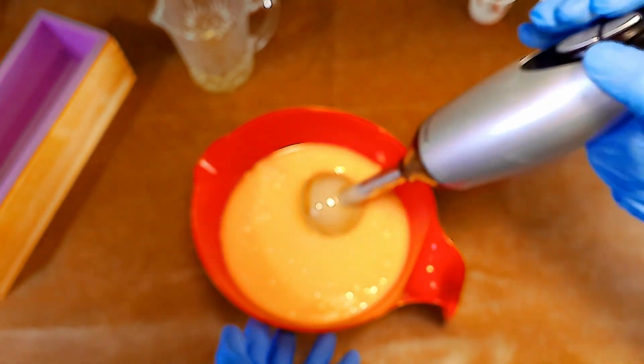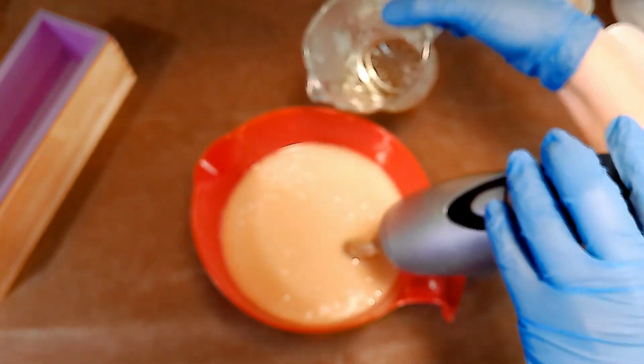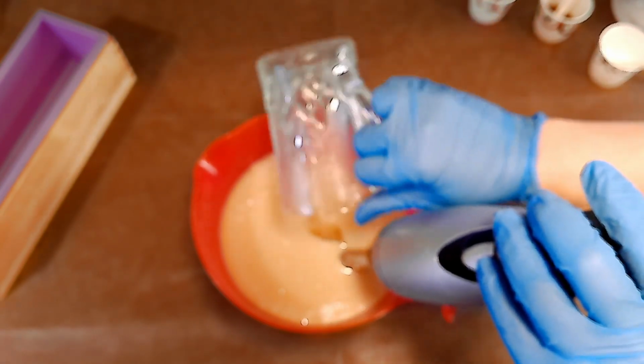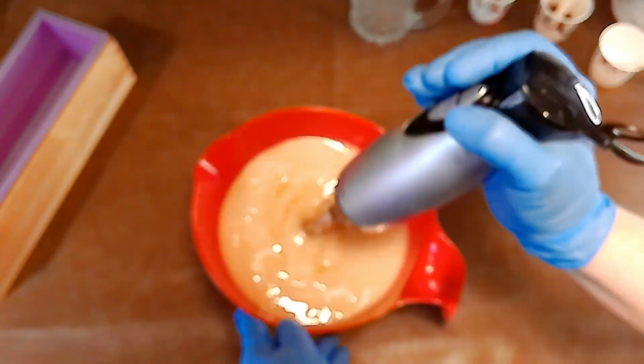Okay, so I'm just checking now to see if I have reached trace yet. I just want a very fine trace because I am going to be splitting this up. And I don't want to end up over blending by adding in the different mica colors to this.